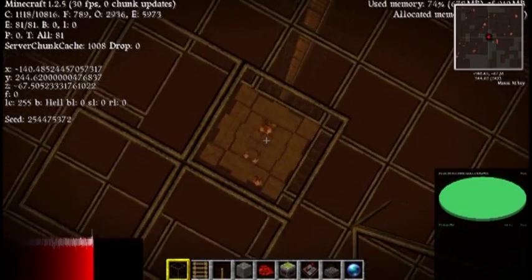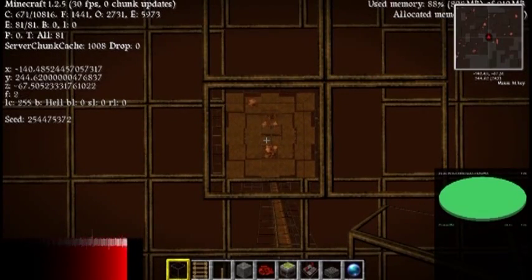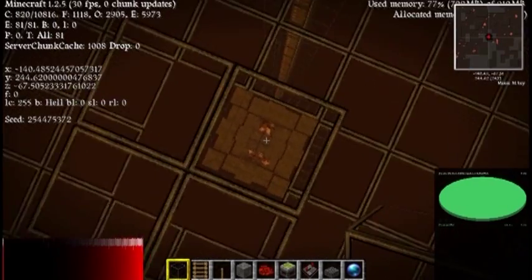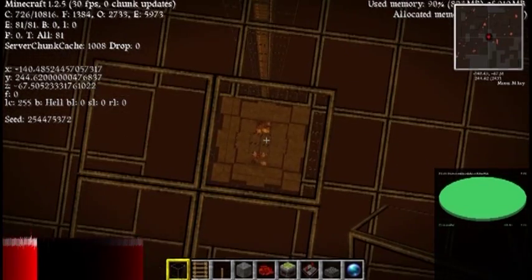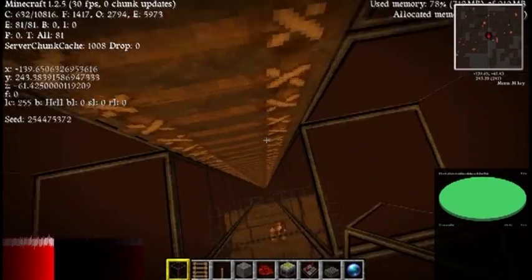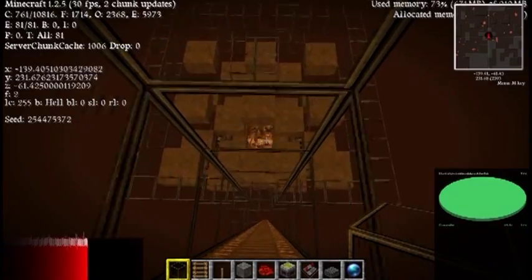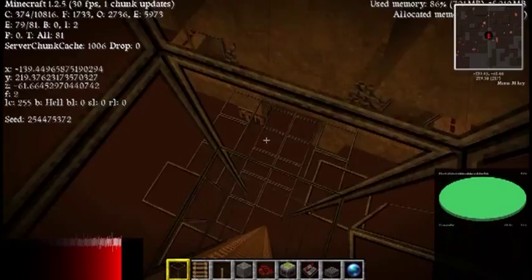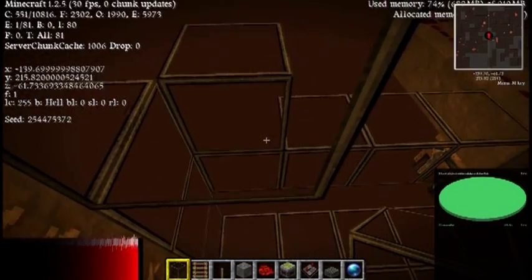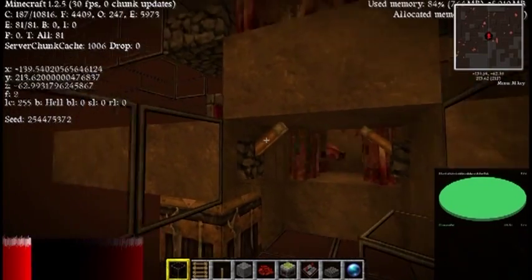These zombie men spawn in groups, so sometimes I get like 83, 82, but 81's the cap, at least for me. I'm not sure if you can increase it with settings or anything, but let me head down. So 81, you can see it near the E up there, and here we go. So yeah, there's a lot of noise here.